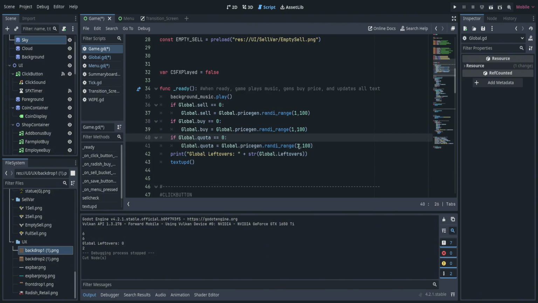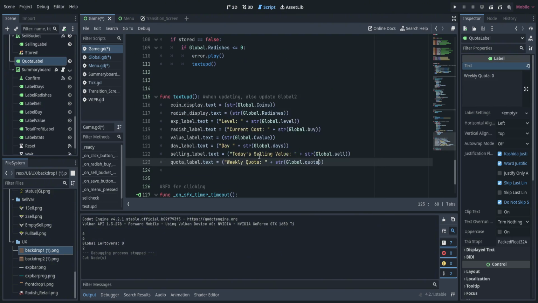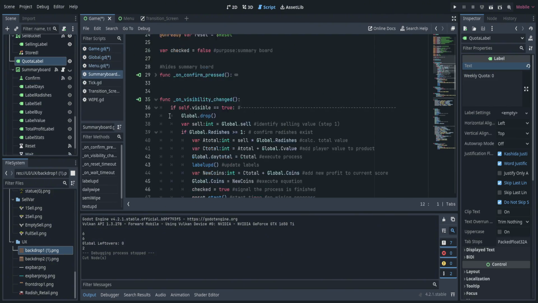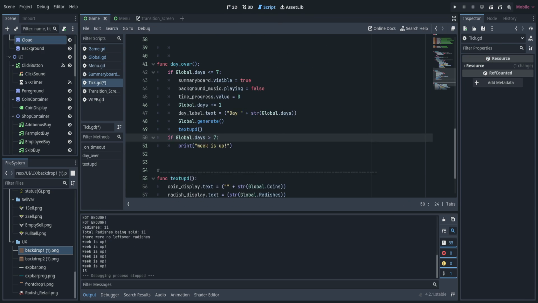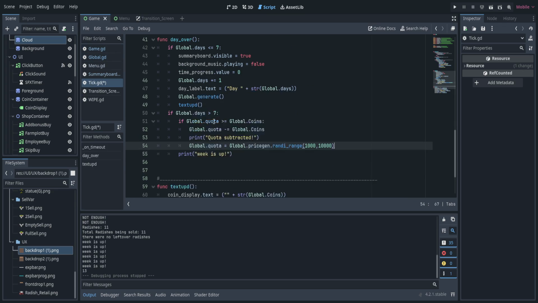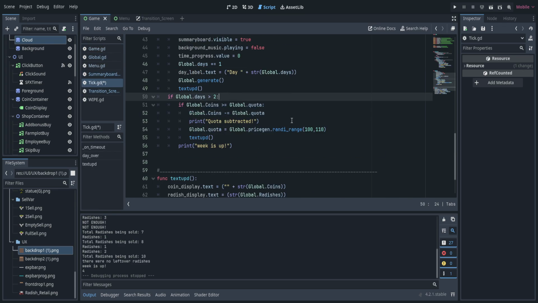The first thing I got to work on was the quota. Currently, there's no real point to growing richer, but you'll also grow rich infinitely as long as you sell at the right time. The first step to fixing this issue will be the quota, which is meant as a required expense at the end of each week. With some quick coding, I was able to get this implemented.